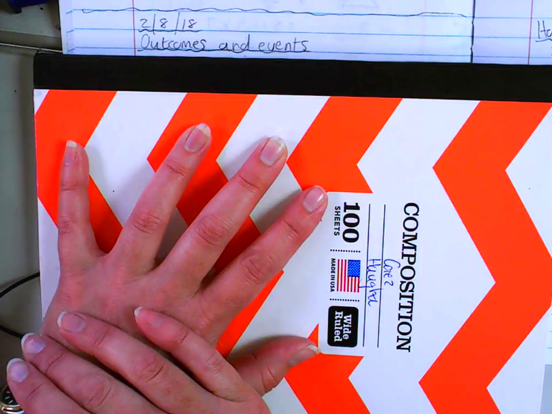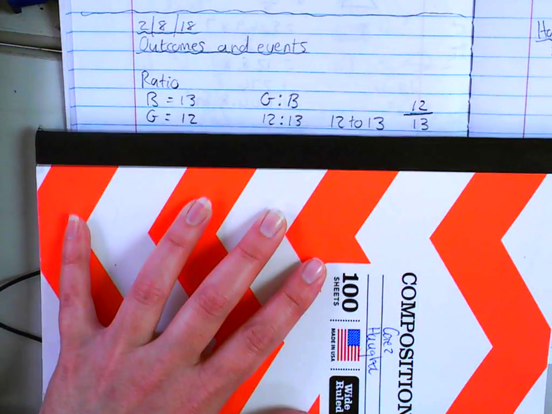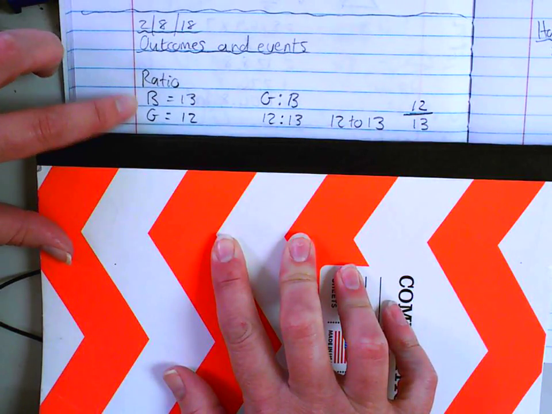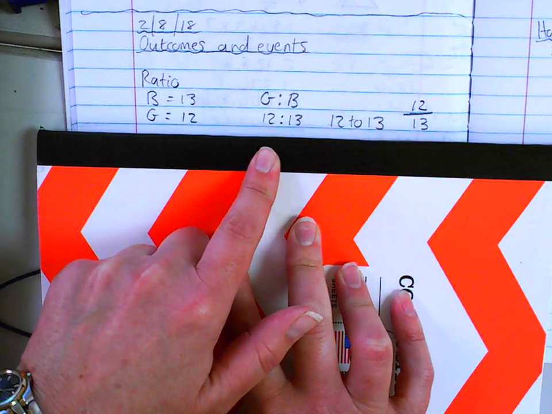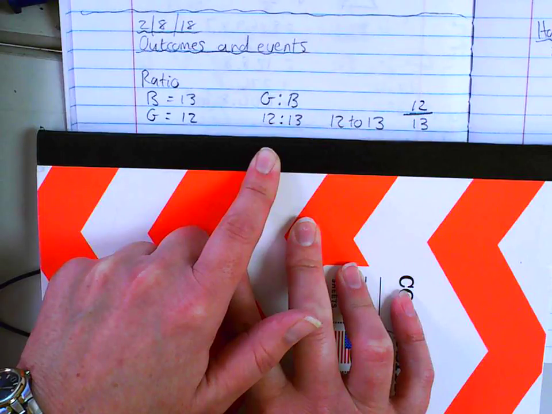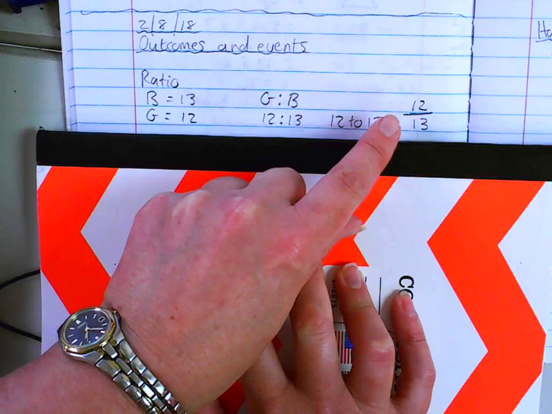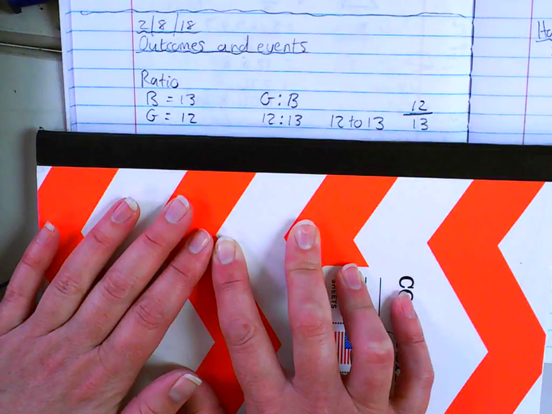And then I'm going to take you back in time to something that you've already done. It's called a ratio, okay? So when I have a ratio, it's when I compare two things. For example, in my ratio, I can compare the boys to the girls. There are 13 boys to 12 girls. It can be written as the following: 13 to 12, or 12 to 13 if I compare the girls to the boys, or 12 divided by 13. These are all the ways in which we can write ratios. And ratios are important because you're going to think that way when you do this section of work.